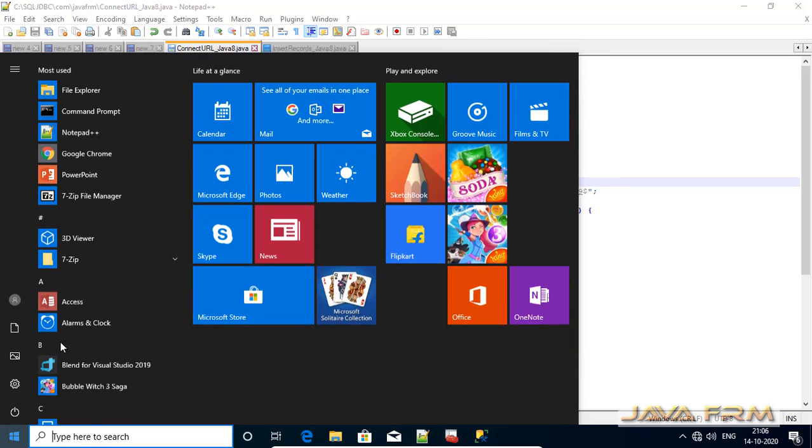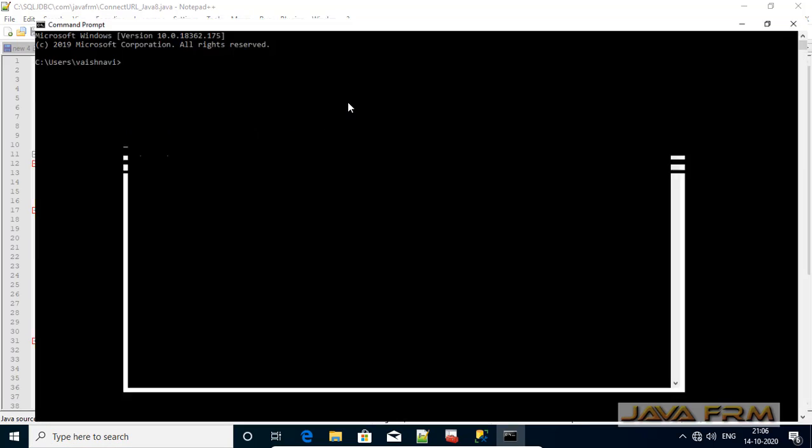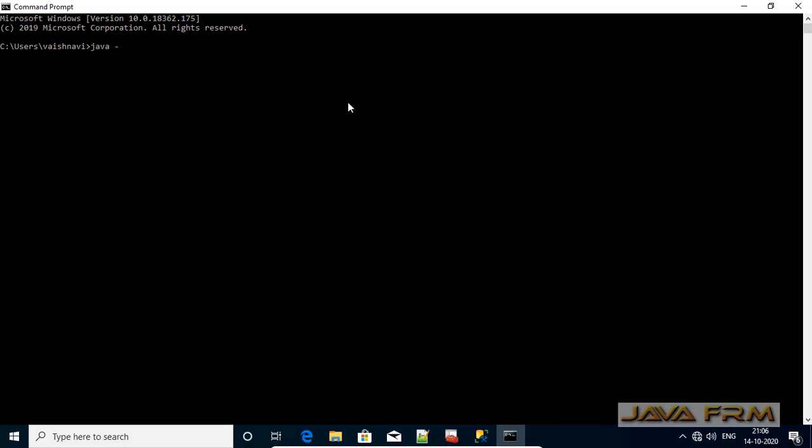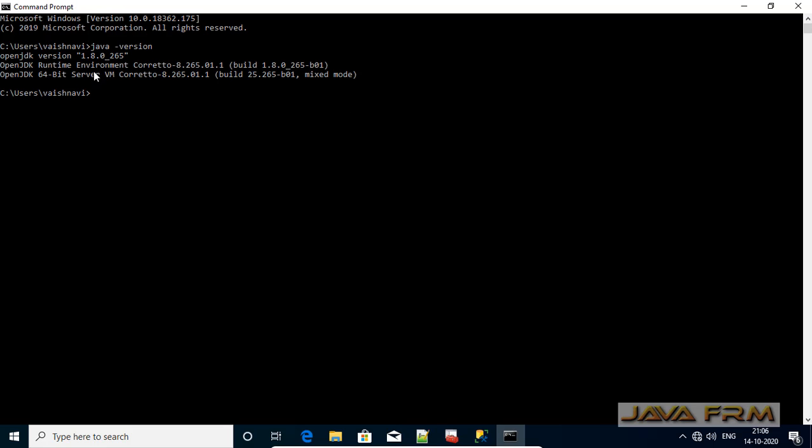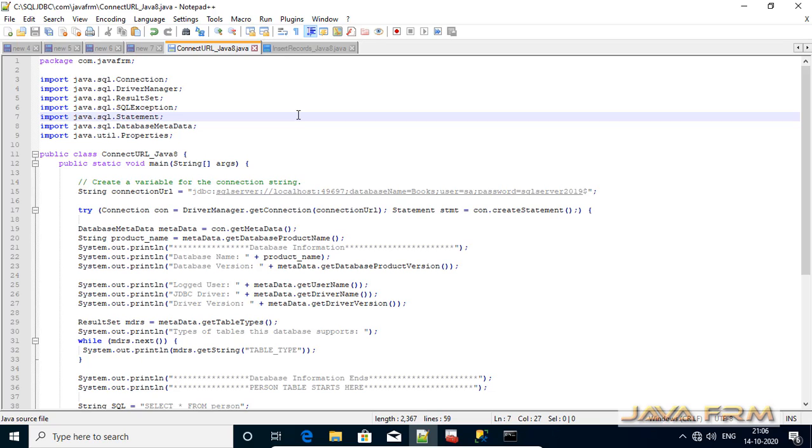Before we proceed, let me check whether Amazon Corretto JDK 8 is available in path or not. Yes, it's available. So this is our first JDBC program. You can see that I have imported all the basic interfaces like Connection, DriverManager, ResultSet, Statement, etc. Our first statement will be DriverManager.getConnection, which will call the SQL Server 2019 JDBC URL, which I am highlighting now. So make sure that your JDBC URL is correct.